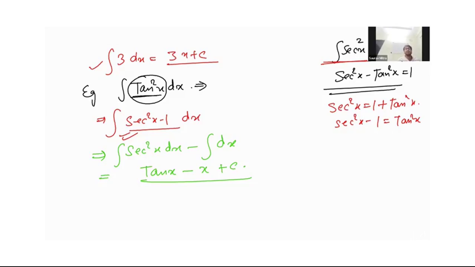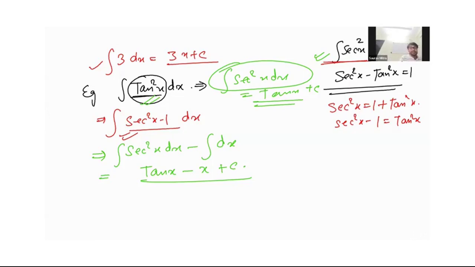So we have to convert from unknown integration to known integration, because we know the integration of sec square, but we don't know the integration of tan square. That's why we converted. If they ask directly for the integration of sec square x dx, we can write easily tan x plus c, because it has a direct value. But here it is not direct, so we have to convert the function to one whose integration we know. Okay, now let's discuss the definite integral portion.